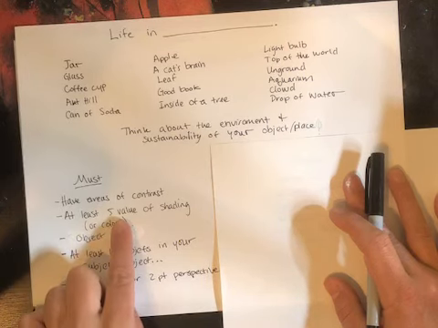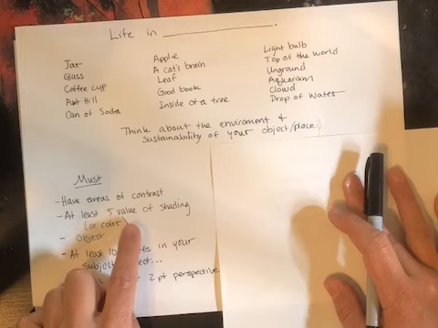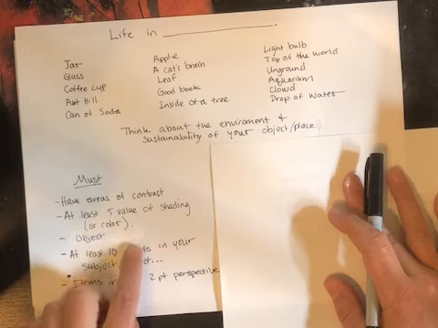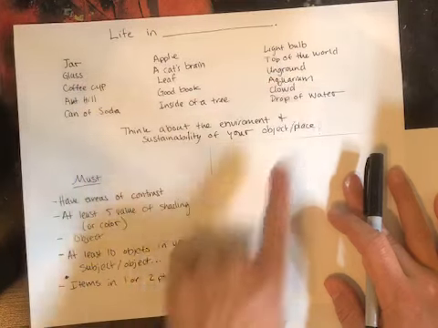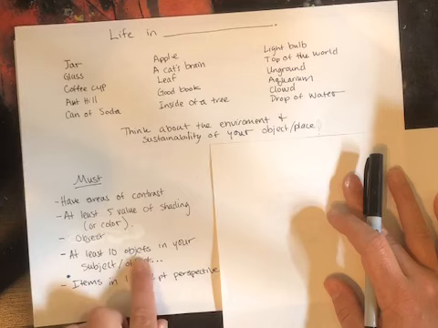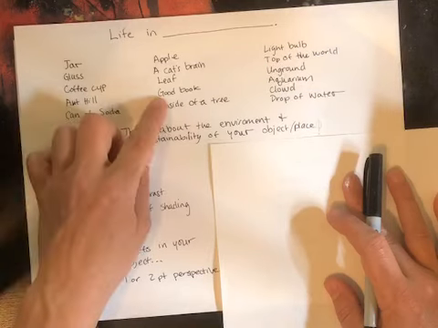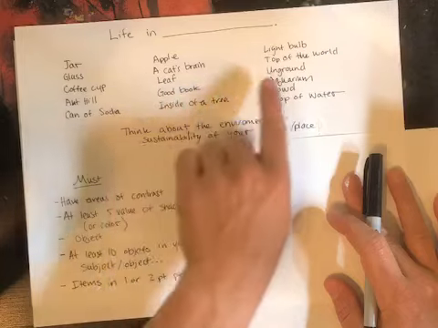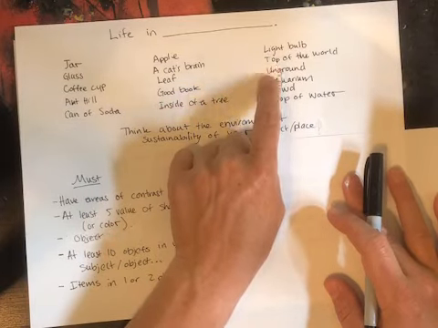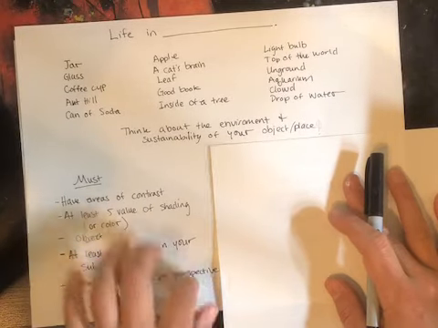You must have at least 5 values. So you'll have 5 values of shading if you're using pencil. You might have to do some dark areas if you're using color pencil. You must have an object, such as one of these, okay? And at least 10 objects inside your subject or object, okay? So inside your good book, you have to have at least 10 things, and I'll be going over that. Or inside your underground world, you're going to have at least 10 things. And your items must be in 1 or 2 point perspective.